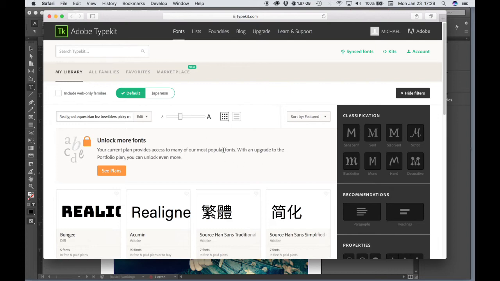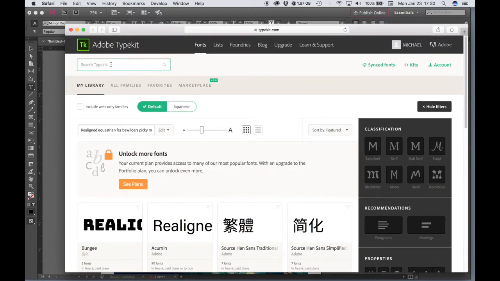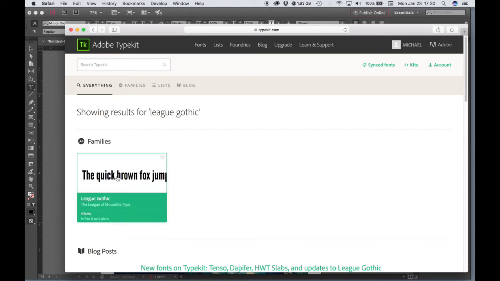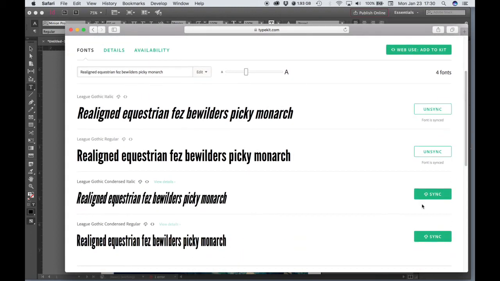And in order to find the font that you're looking for, the simplest way is to just do a search. So we're going to search for League Gothic. League Gothic appears. And then you can just click on the button to sync.